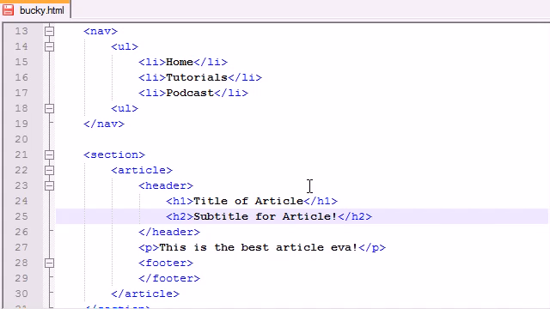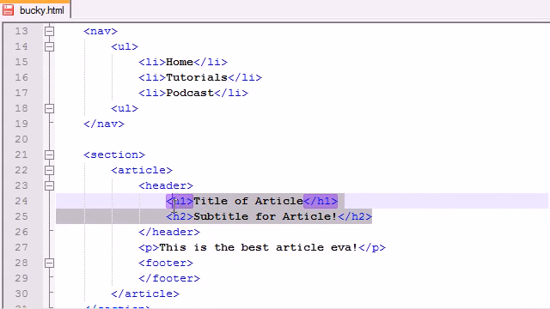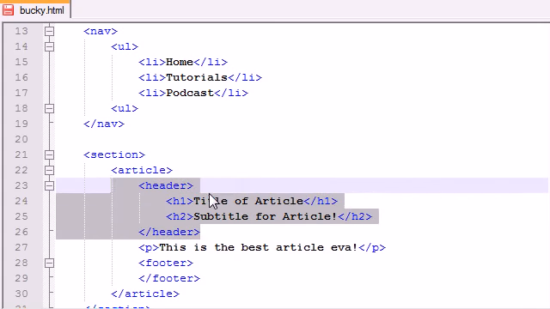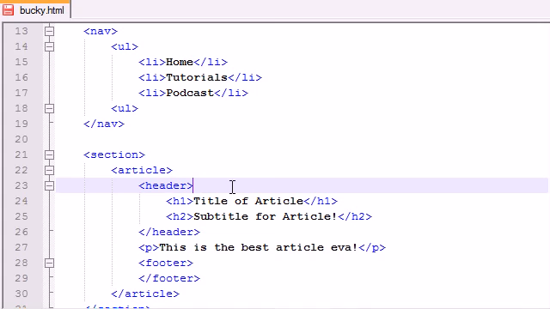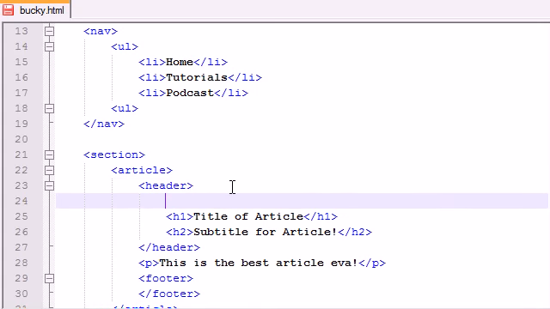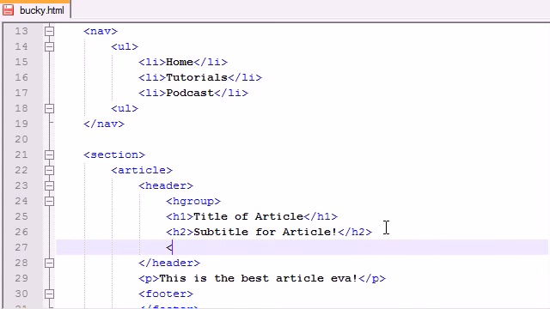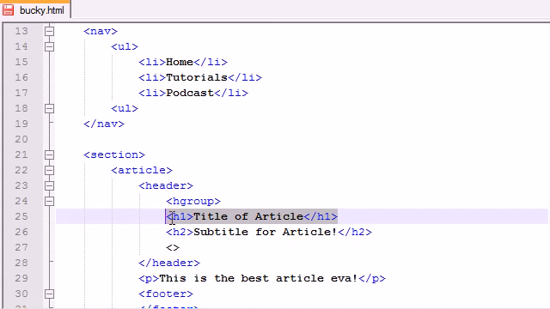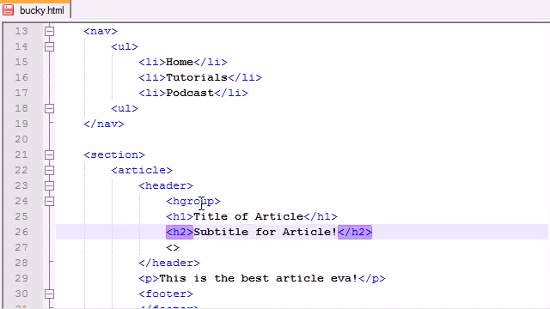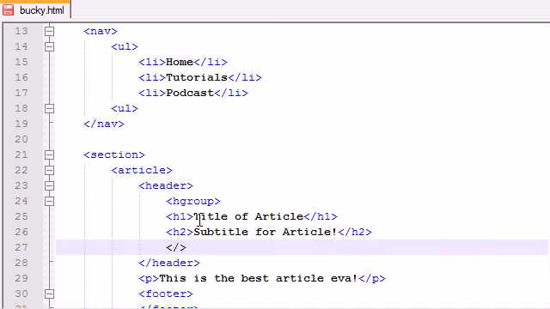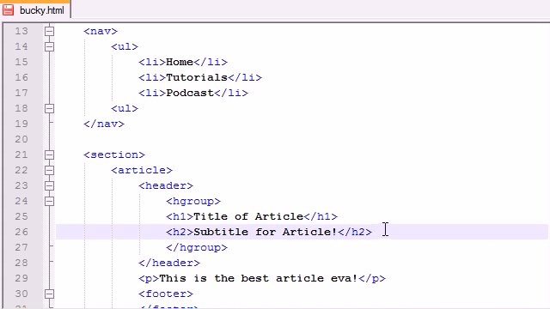However, I want to mention this. Whenever you have more than one heading, for example we have two right here, inside your header you need to group them together inside something called an hgroup. Now you do this by just surrounding them in hgroup tags. And this is just so HTML5 doesn't get confused. It's going to be like, okay, is this the title or is this the title? And we need to say, no, no, no, HTML5, this is actually part of a big group. Both of these things are important.